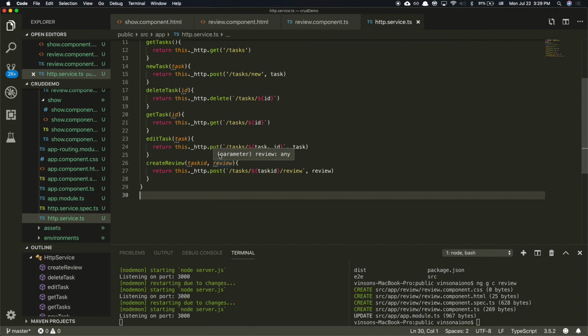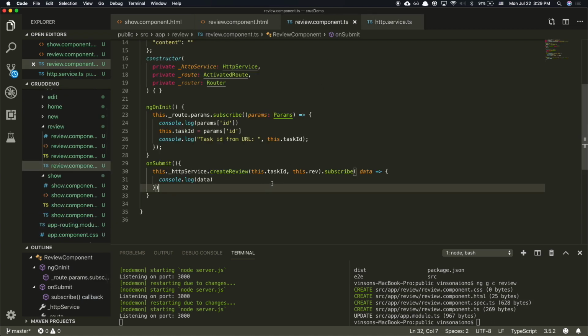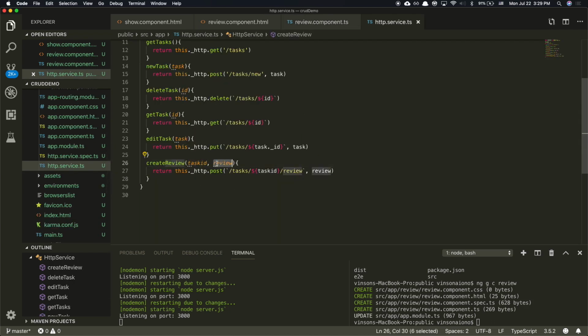Depends though. In the order that you pass it has to be the order that you received it in. Okay, got it. Yeah, I messed that up. ID was first, and then the review. So in my service, it has to be the ID first, and then the review. And then this is it. So task / task ID / review, and then pass the reviews to post data.